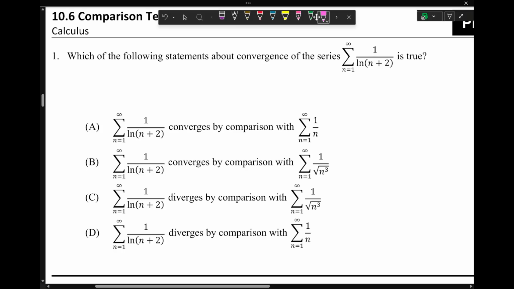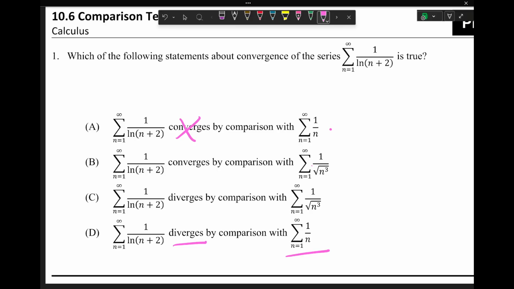Right, this is the harmonic series, and what about the harmonic series? They diverge. Yeah, so there's no way that a comparison test is going to help you figure out that it converges to anything. It diverges, so it could be that it tells you that this diverged, so D is a possibility. And then these two are the same. These are p-series where p is greater than 1, so do these converge or diverge?